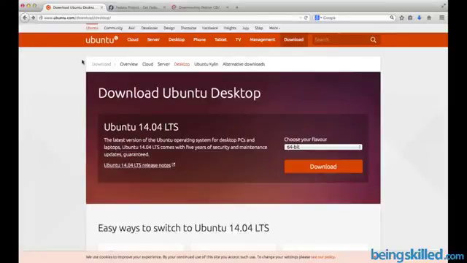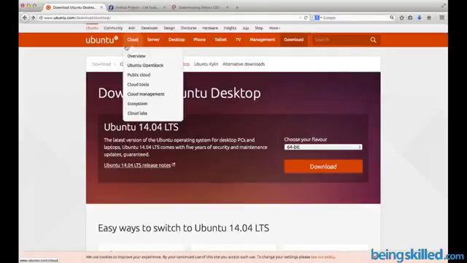Hi, in this video we will learn how to download Linux. So basically when we're talking about Linux, we have got three major operating systems which are based on Linux. They have the Linux kernel inside them. First is Ubuntu, which is the world's friendliest Linux distro or distribution. So how to download Ubuntu?